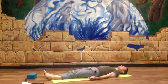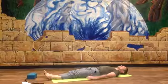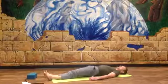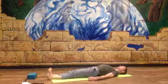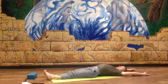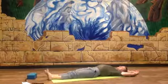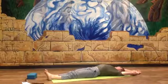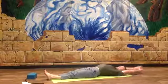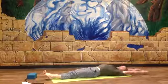And then those of you, again, who have that lovely gift of time, stay, breathe, heal, absorb the benefits of your practice. But those of you who need to exit and do the things you need to do for your day, invite a little bit of movement into your hands, feet, your arms, your legs. Move your head a bit side to side. And on your next inhalation, full body stretch. Reach your arms overhead. Get longer through your legs.